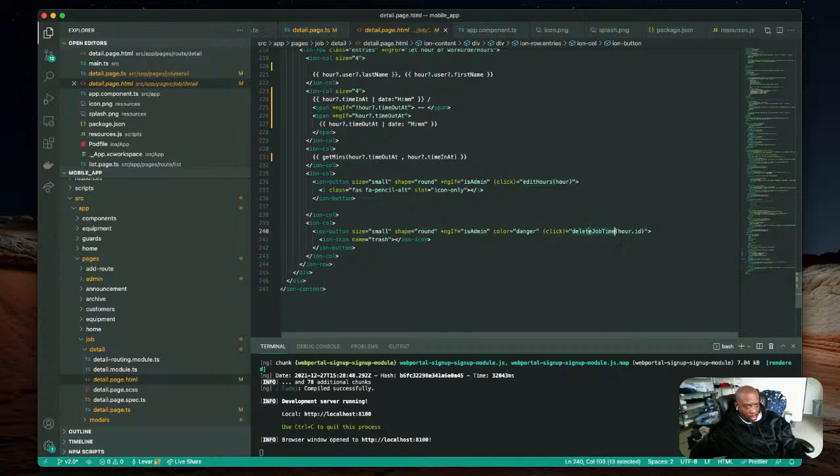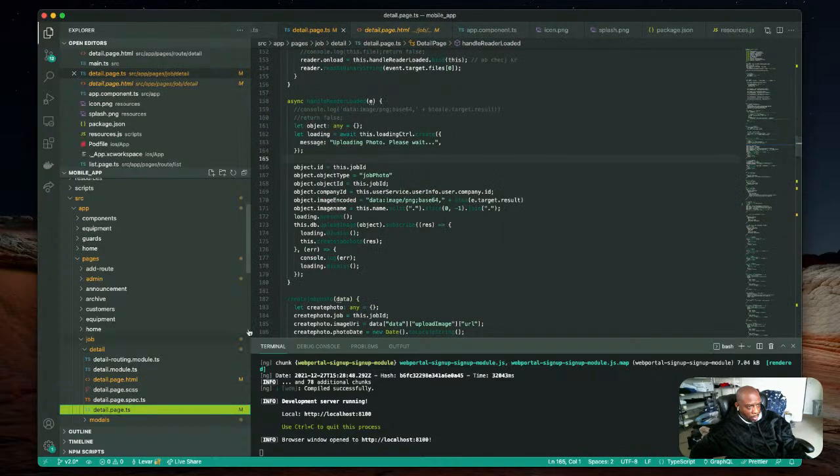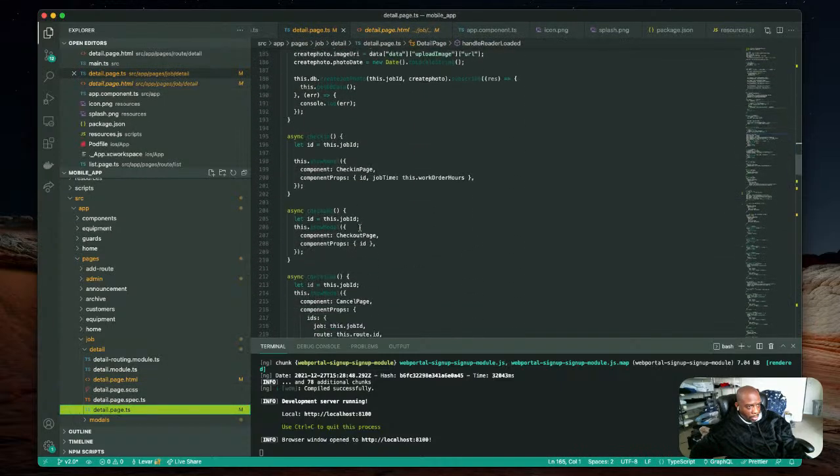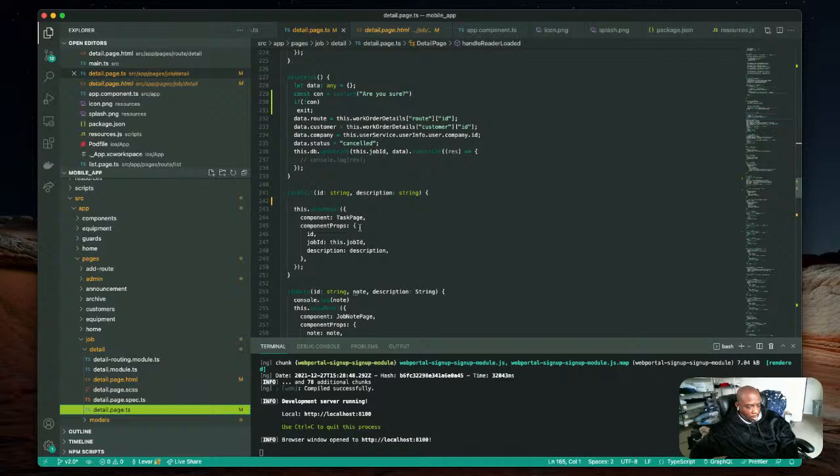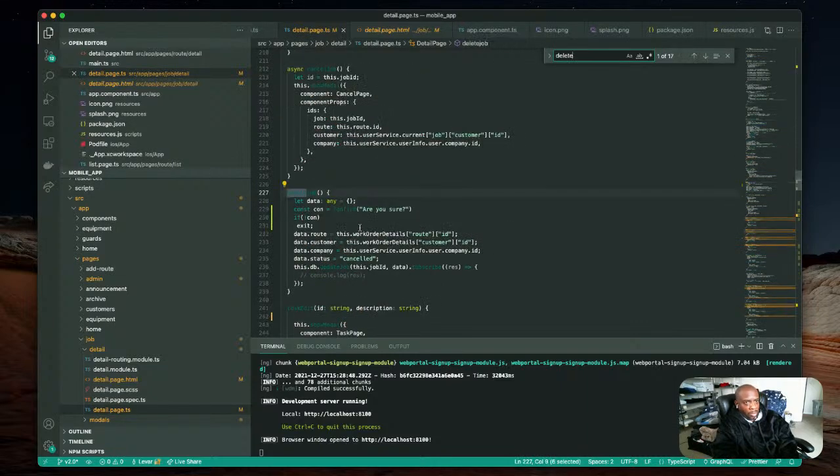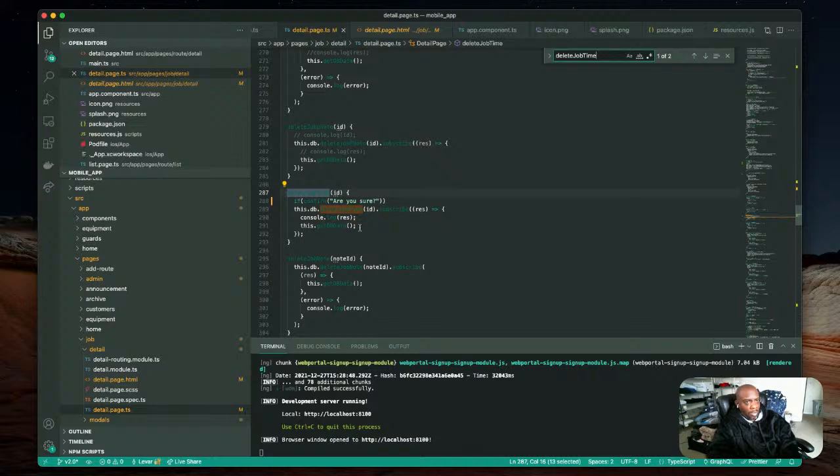So again, this is Angular. When the button is clicked, it goes to this delete job time function, and let's go over to that function. Oh, I hate this. That drives me crazy. Let's not do that. Okay.